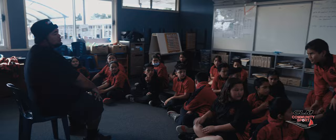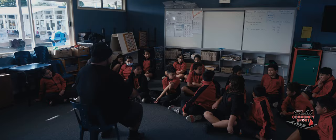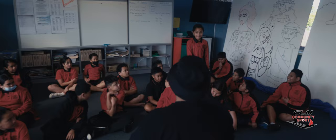Yeah, very good. And show us the stretch for it. Yeah, back leg down, because you want to feel the stretch here. Yeah, that's it. Well done. Okay. Where's your tricep? Where's your bicep? Yes. The back and the front.